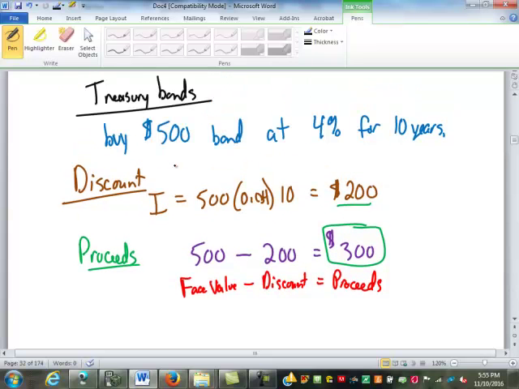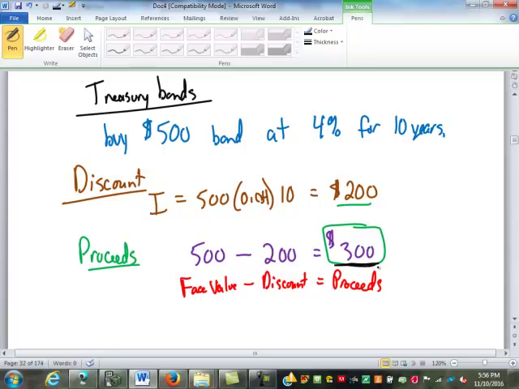Wouldn't that just be basically the bank would be looking to use your money for 10 years, and obviously if they invested at a higher level than what they're paying you, this just gives them the option to use it for 10 years? Exactly. And most treasury bills are actually government bonds, U.S. savings bonds. So the government is actually getting $300 from you to use for 10 years, and we'll give you back $500 at the end of 10 years. That's exactly what it is.